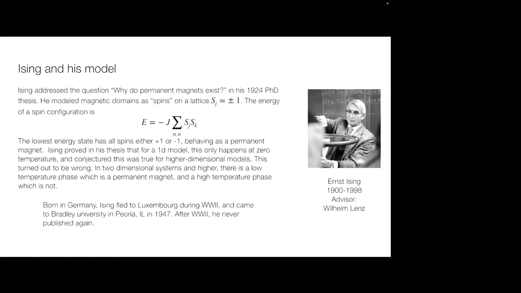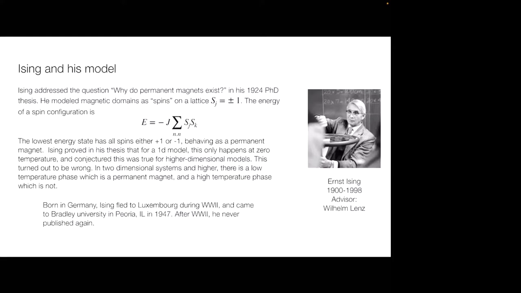This was the early days of quantum physics, and people were looking for deep explanations of many of the phenomena that they saw around them, mostly a lot of atomic phenomena, electromagnetic phenomena. And of course, it was obvious that there are permanent magnets, right? Compass needles are permanent magnets. Many of us have played with toys with permanent magnets, if not recently, well, perhaps recently with grandchildren or something. But, you know, we know that they exist, but why do they exist? How do they exist? What is the physics that leads to them existing?